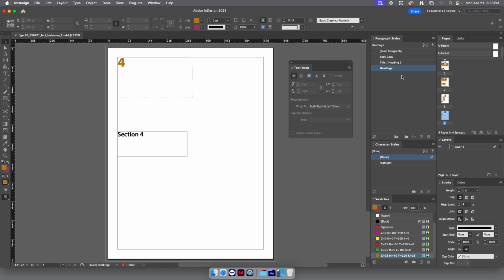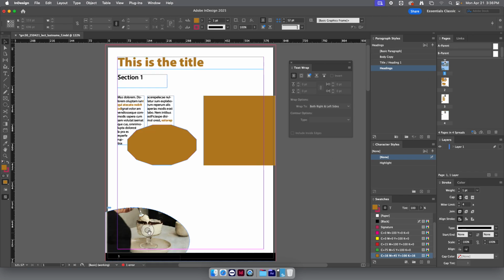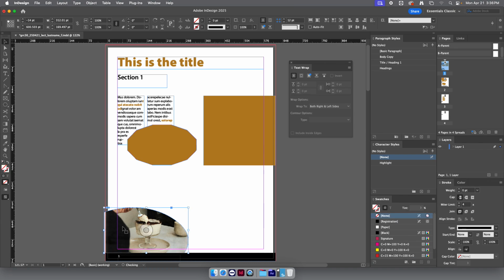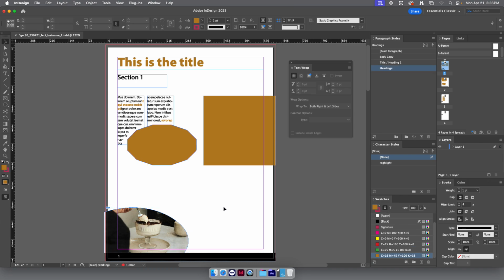But we will have multiple section titles, and that should be headings as well. So with our table of contents creator, we can use it to identify, based on text that has a specific paragraph style applied to it, where that paragraph style is applied within the document, and it will give us a page number.